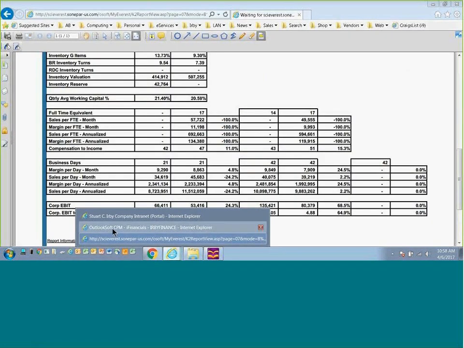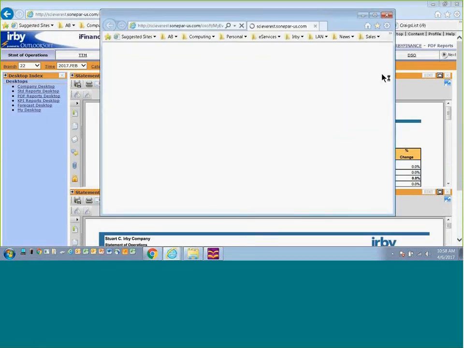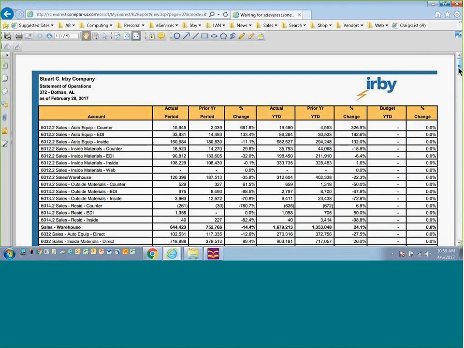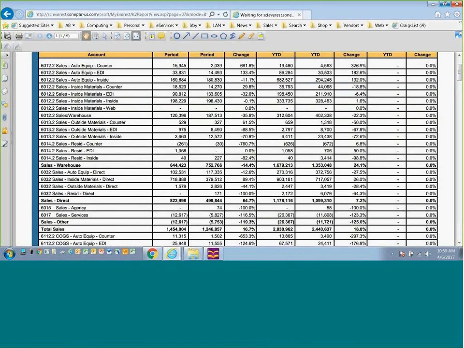Let's look at the detail portion. Same deal. It's down here at the bottom. This is your detail, same information, but now you'll see the breakdown of all your sales. So you've got EDI, counter, inside, that's basically inside normal sales, counter sales.